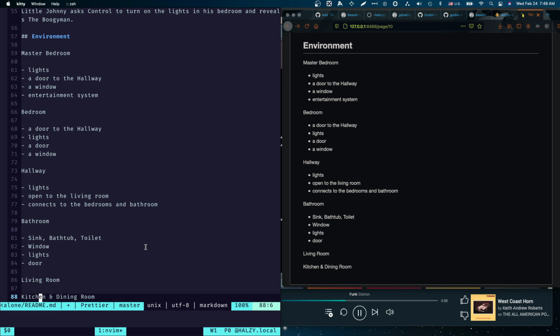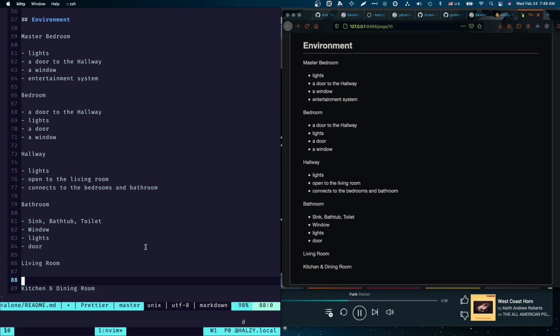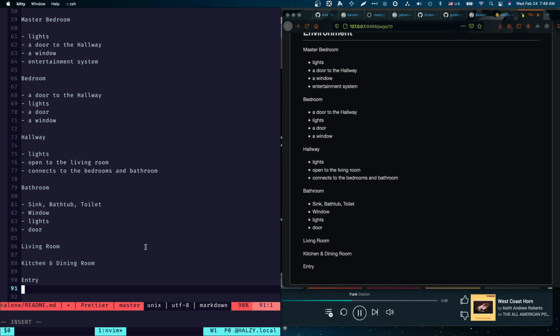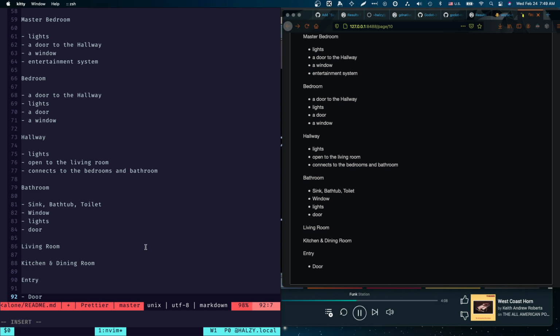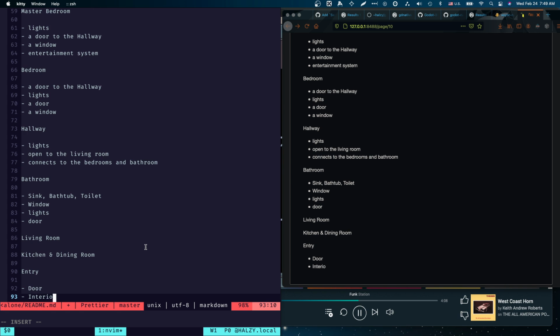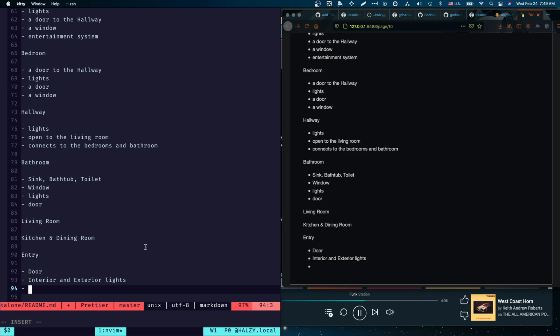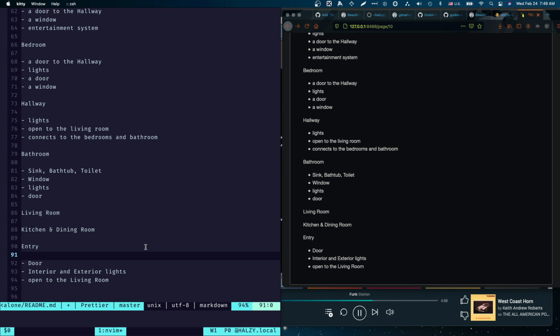Alright. Living room. You know, let's toss on an entryway here. This is open to the living room. It connects to the living room, and I say it's open because there's no door.